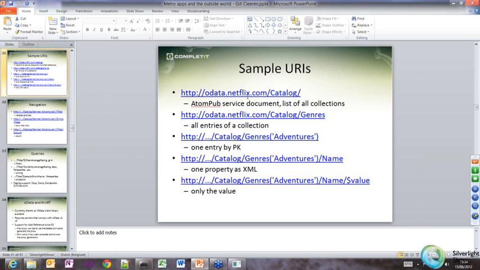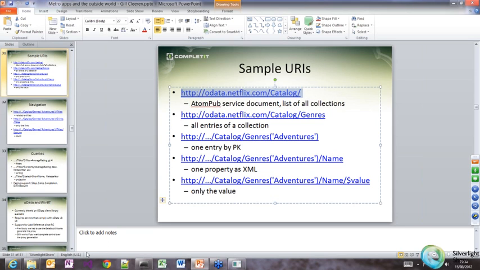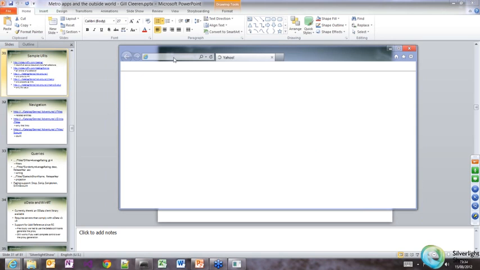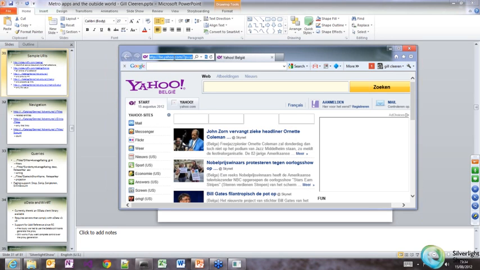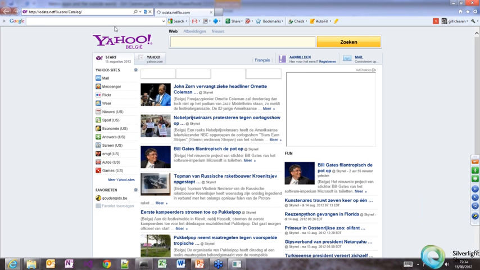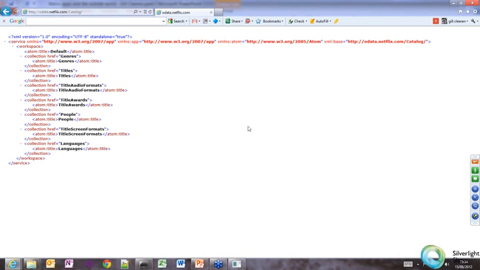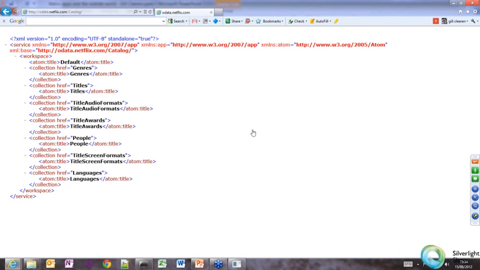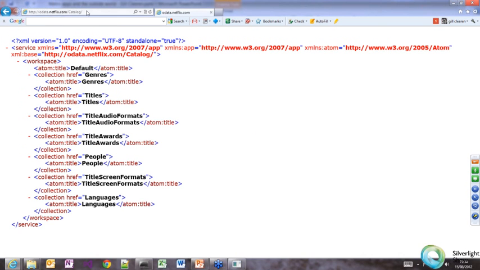So I'm going to go to my browser. Let's open a new browser. There we go. So I've copied that link. So I'm now going to odata.netflix.com/catalog. So this is what Netflix does. They expose their catalog. They haven't written many service methods. No, they say, well, this is the model. You query it yourself.